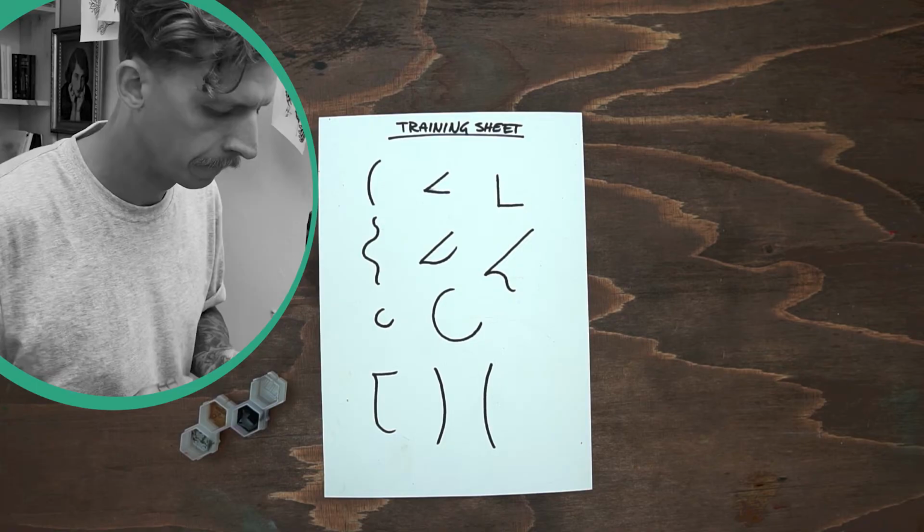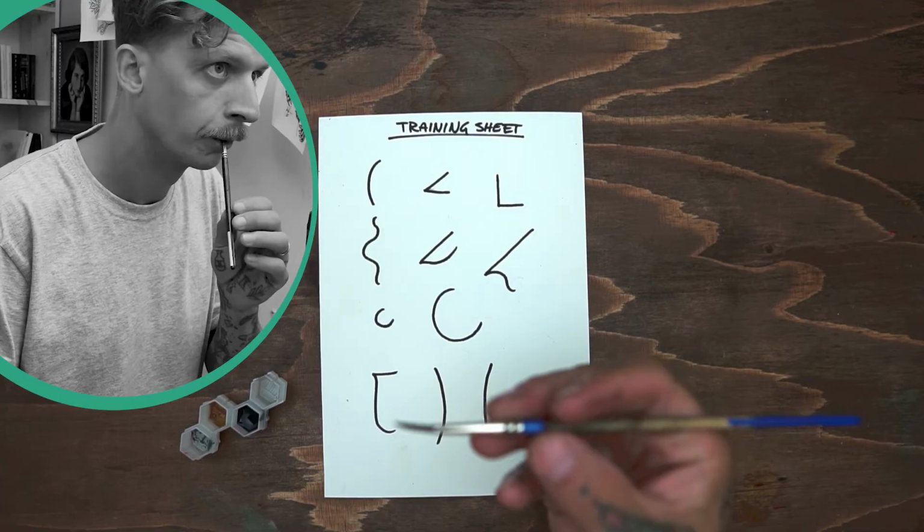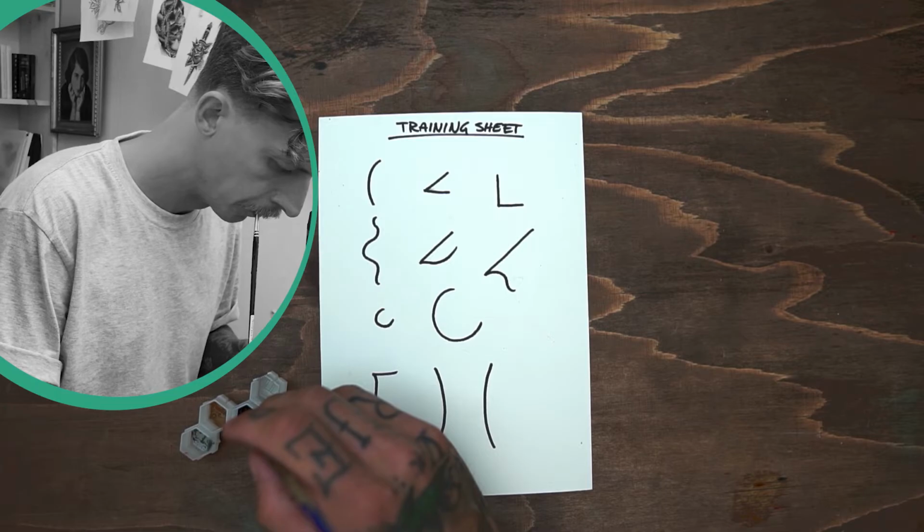If you watched my latest designs, you may have seen that I use pretty short fades when I spit shade. This is what I prefer to do, but I will show you a bit on how to do longer fades as well. I've pre-drawn a training sheet with different shapes on a 300 gram or 140 pounds watercolor paper.